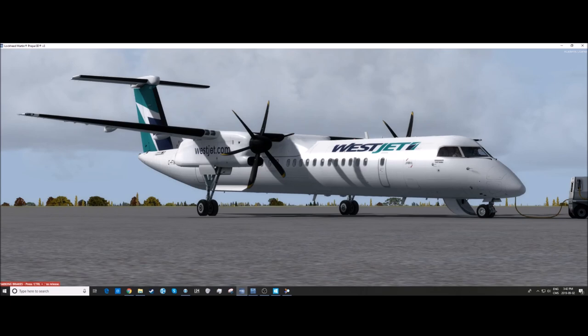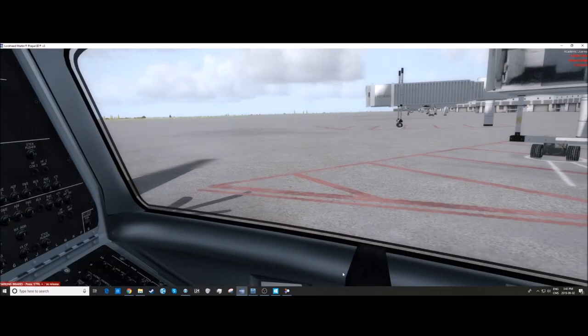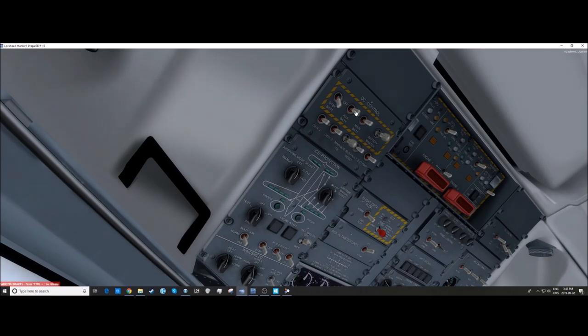GPU's already connected, that's that loud obnoxious sound going, so we'll power up the airplane from there. Okay, so welcome to the cockpit of the Dash 8 Q400. We're going to start powering everything up. There should be a WestJet over there, company WestJet. He's going to Vancouver, he's not with me. That's fine. So let's start the system up.